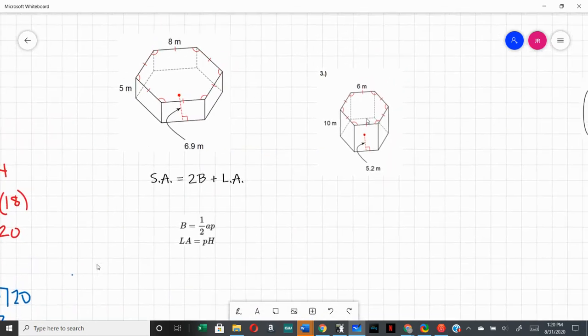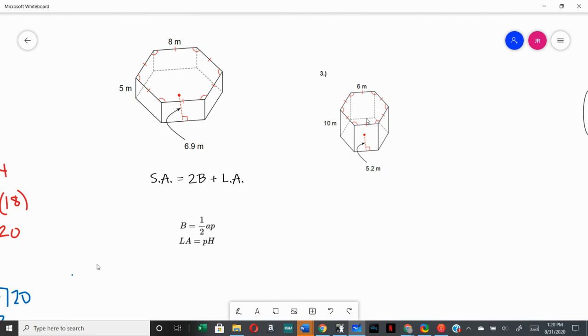Okay. Now this is a hexagonal prism. How do I know it's a hexagonal prism? I wonder what is a hexagonal prism. Well, hexagonal prism is a figure that has a base that is a hexagon. Now, how do I know it's the base? Well, there's two hexagons in the figure. They're parallel to each other. That makes them the bases.